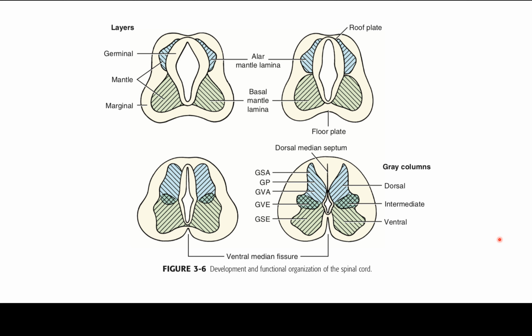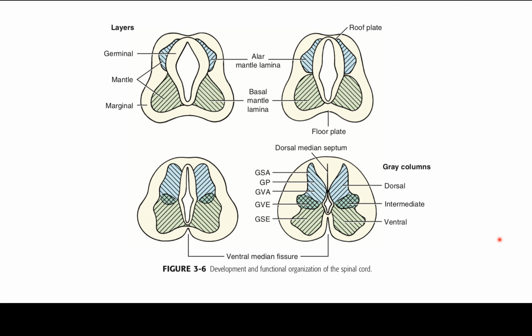These surface ectodermal cells secrete bone morphogenetic protein 4, BMP4, a cytokine that enters the neural tube and directs the development of the dorsal portion of the neural tube. BMP4 is responsible for triggering the secretion of transforming growth factor beta, TGF-β, which diffuses ventrally in the neural tube, where it is responsible for the formation of dorsal horn neurons.